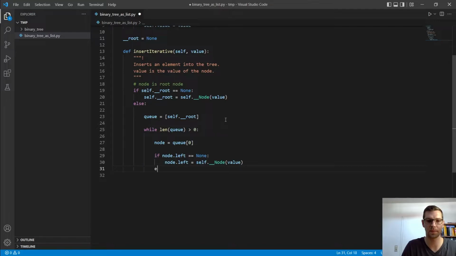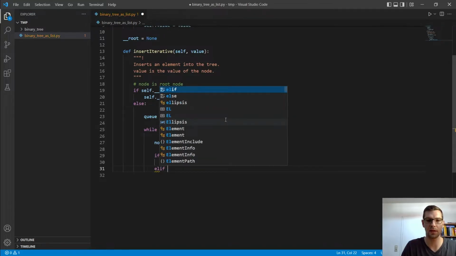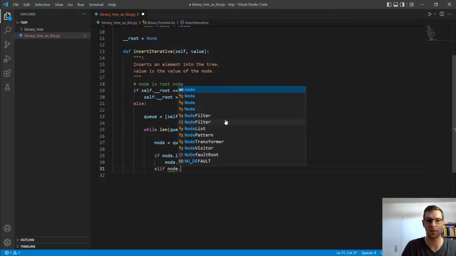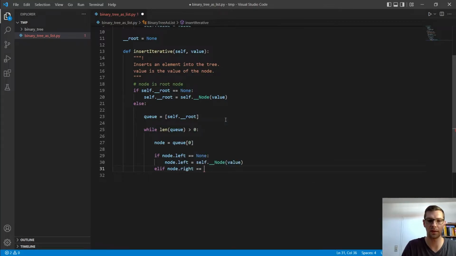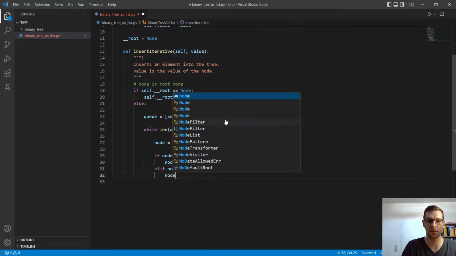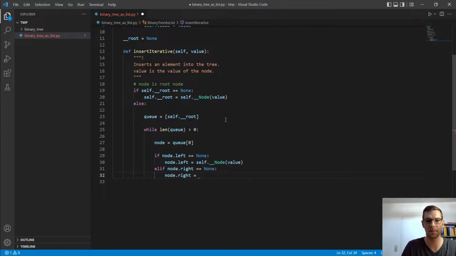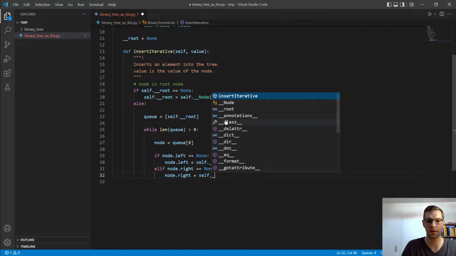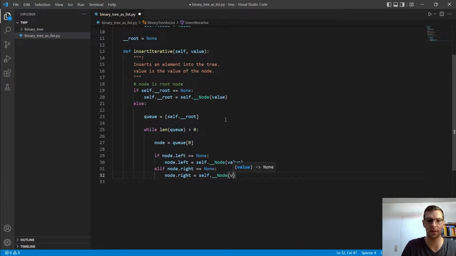Otherwise we check if our node.right is equal to none, and we basically do the same there. So we say node.right equals self.node value.